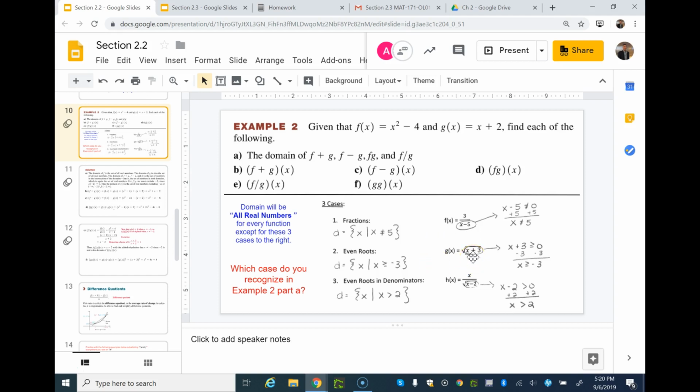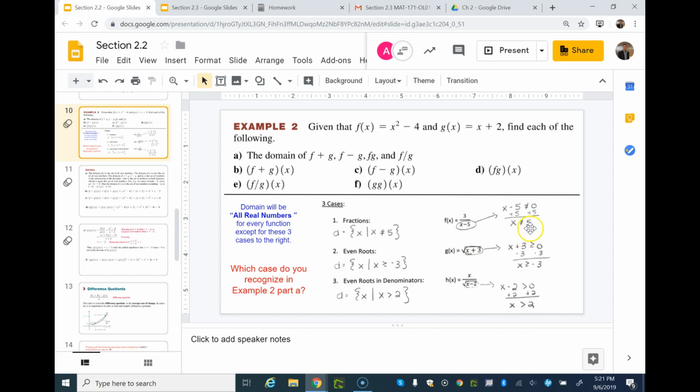And here, what do we know about square roots? You cannot have a negative inside. So if I set the function inside greater than or equal to 0, anything greater than 0 is positive, which I can put inside the square root without making it negative. For the last case, it cannot be a negative inside, and it also can't be a 0 on the bottom. This is why we designate it to be greater than. So I'll set the inside of the square root greater than 0, solve, and figure out my number.